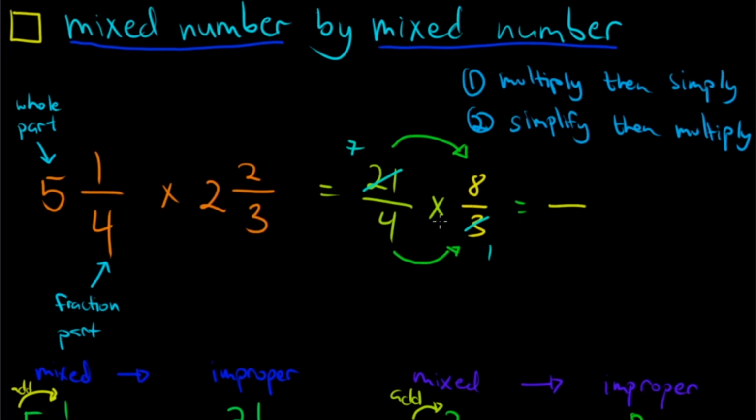Tingnan natin kung pwede pa natin i-simplify. Si 8 kaya ay merong greatest common factor with its denominator, which is 3. Unfortunately, wala. Pero baka kay 4 meron. Mapalad tayo kasi meron. The greatest common factor of 8 and 4 will be 4. So, pwede kong gamitin yun para i-divide sila, para ma-simplify ko sila. Ilang 4 meron sa 4? Merong isa. Ilang 4 meron sa 8? Merong 2. Which means, yung fraction mo kanina, 21 over 4 times 8 over 3, simpleng-simpleng 7 over 1 or simply 7 na lang multiplied by 2 over 1 or simply 2.